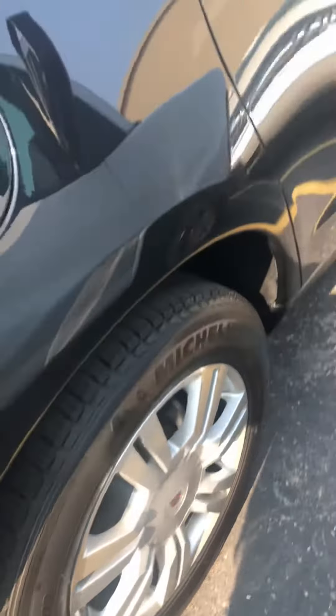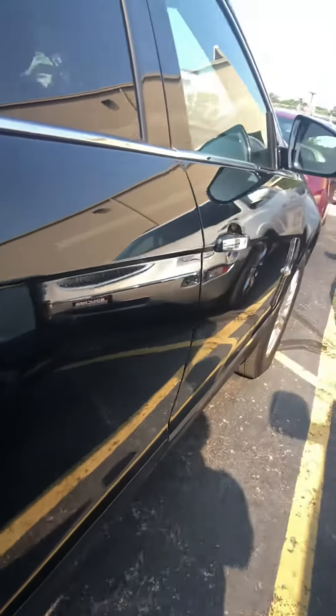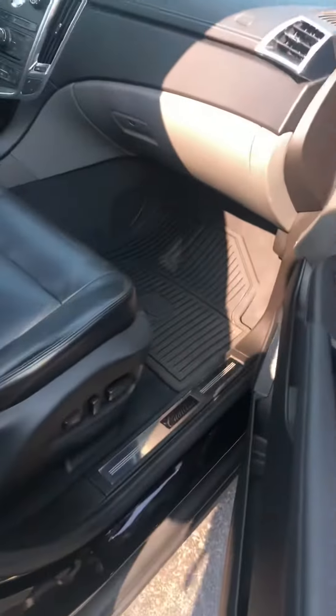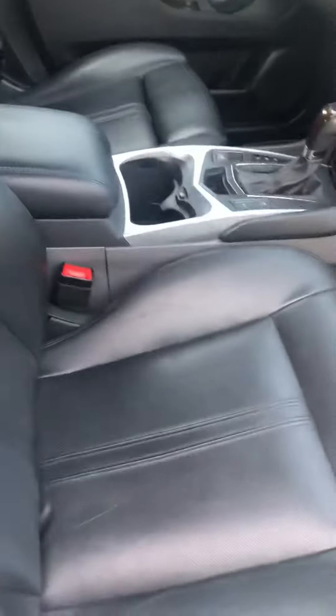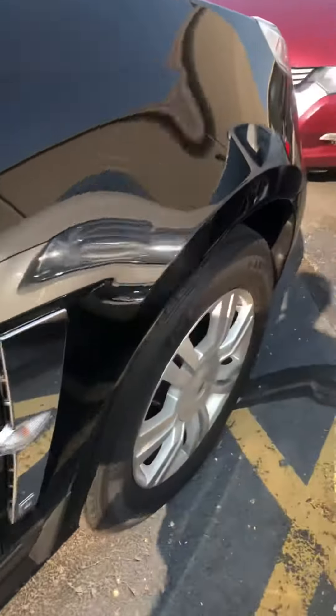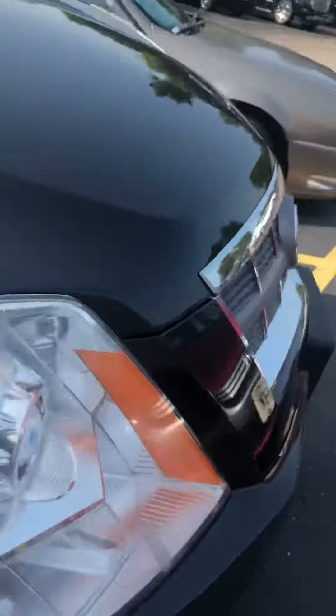I just can't speak enough about this vehicle. It just came in on trade — it is stellar, it is super clean, and I mean that literally, it is extremely clean. I just wouldn't be doing my job if I didn't show you all the options that closely align with what you're looking for in an SRX.